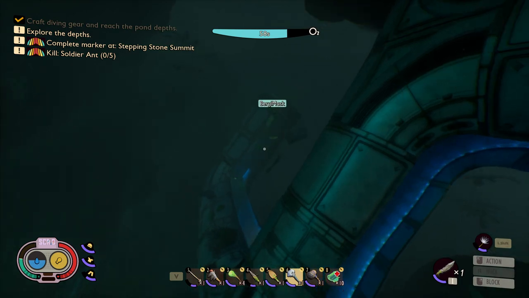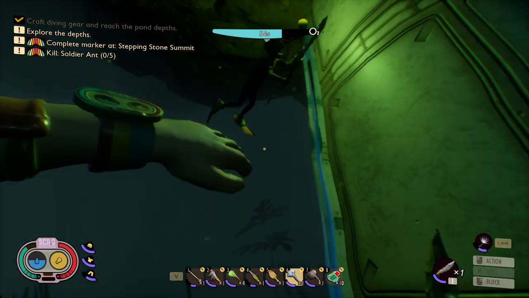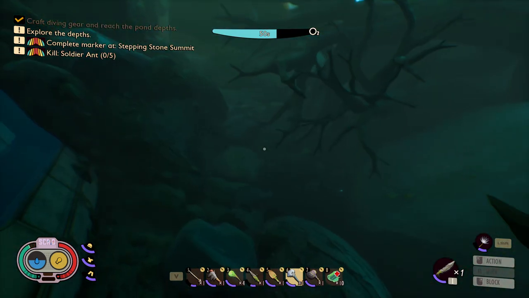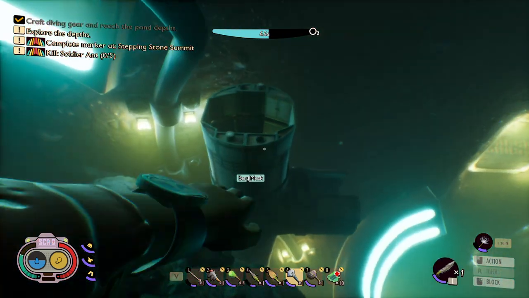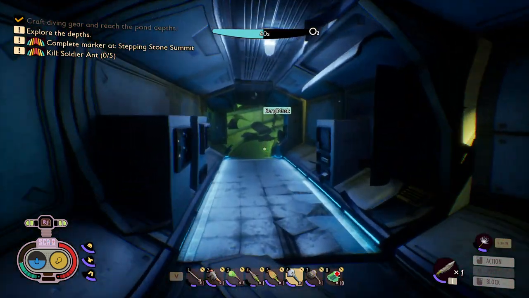Oh, there's a current there. Can't go that way. Okay. Down to 30 seconds. I'm going back to where I know there is air. Yep, probably a smart plan. Basically, it's going to come down to figuring out where all our air spots are and just going point to point.